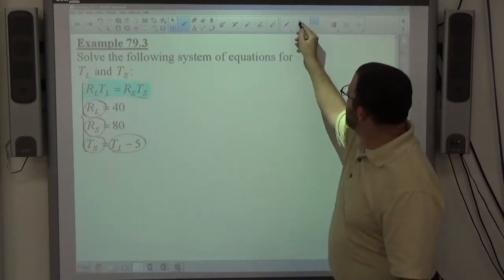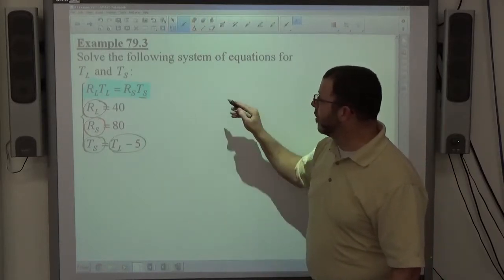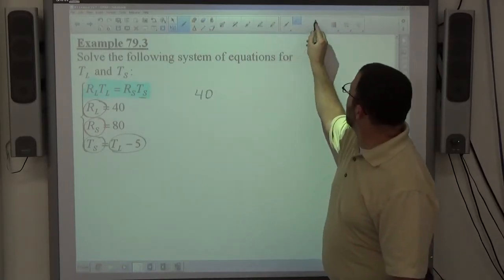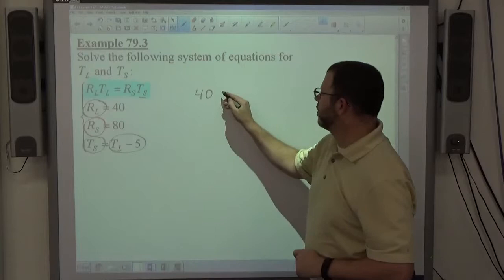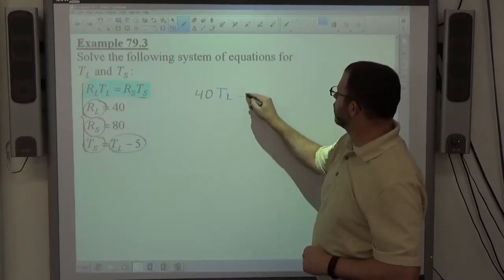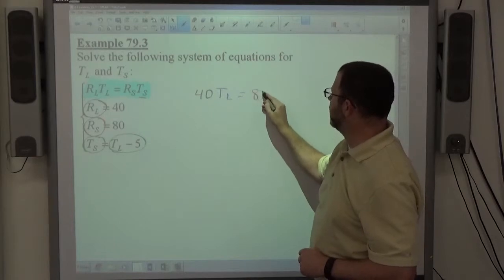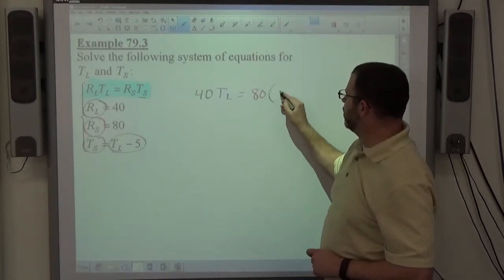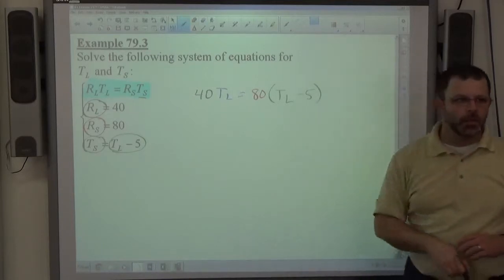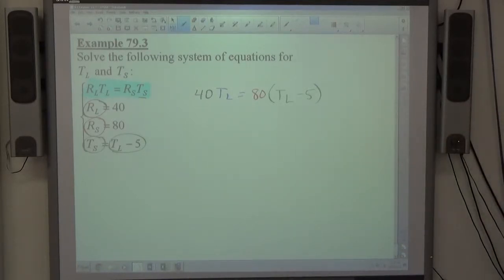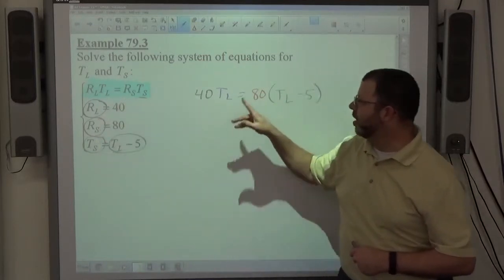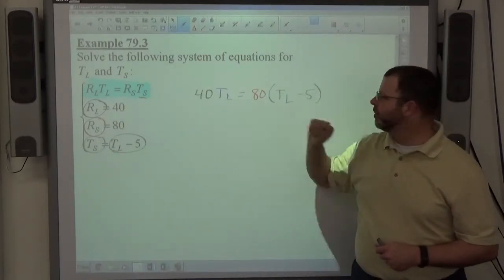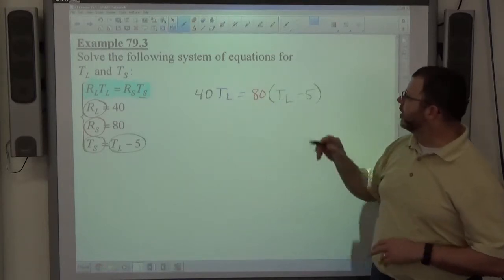on that one. So if we do our substituting, R sub L is going to change into 40. Nothing down here, again looking at the left-hand side, nothing says t sub L is equal to something, right? So t sub L gets to stay just as is, equals, R sub S is going to change to 80, and t sub S is going to change to t sub L minus 5. And again, good substitution policy, when you replace one thing with multiple things, parentheses must be used on the substitution. Once again, by substituting all three of the bottom things into the main equation, not replacing the one thing I wasn't told anything about, leaves me with an equation containing only a single variable, t sub L.